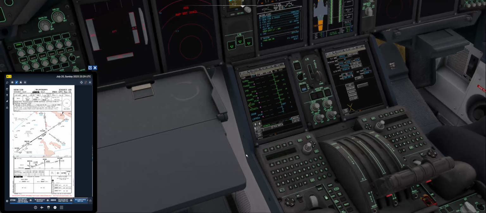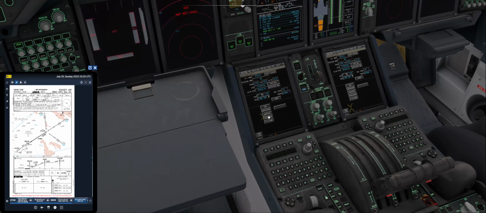Everything appears to be looking good there. Okay. And init, go to fuel and load.